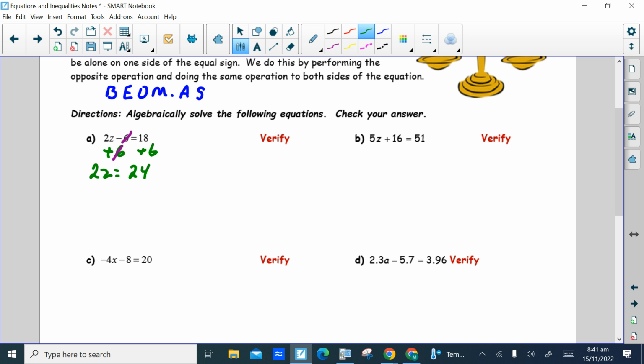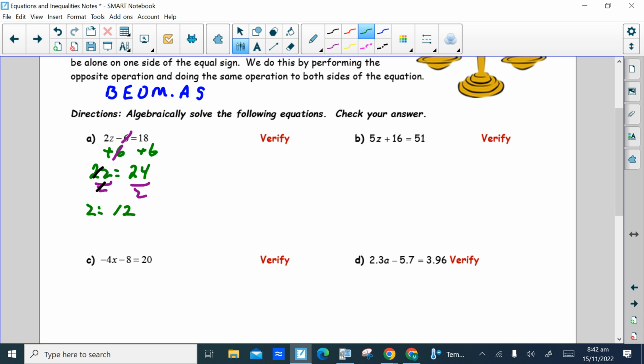Actually, you're going to put your phone away first, and then you're going to say you'll divide both sides by 2, because that's what you have to do. You have to divide both sides by 2, not just the 24 by 2, both sides by 2. And the whole point of doing that is so that the 2's cancel on the left. Now you have Z by itself. And on the right side, 24 divided by 2 is 12. Put your phone away, Keen. I want you to copy this stuff down.